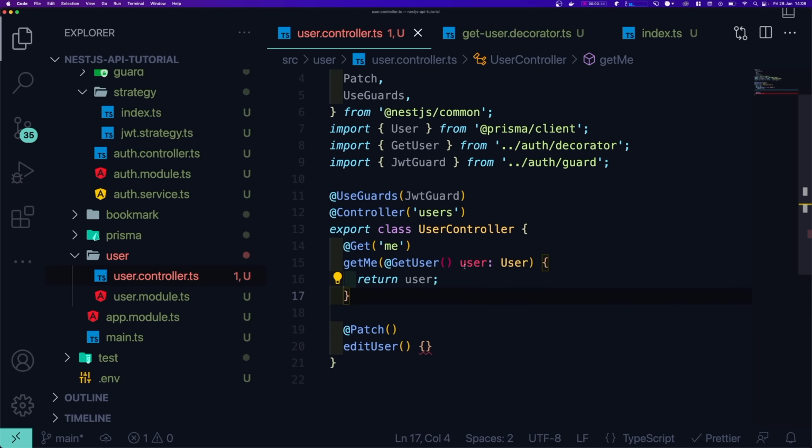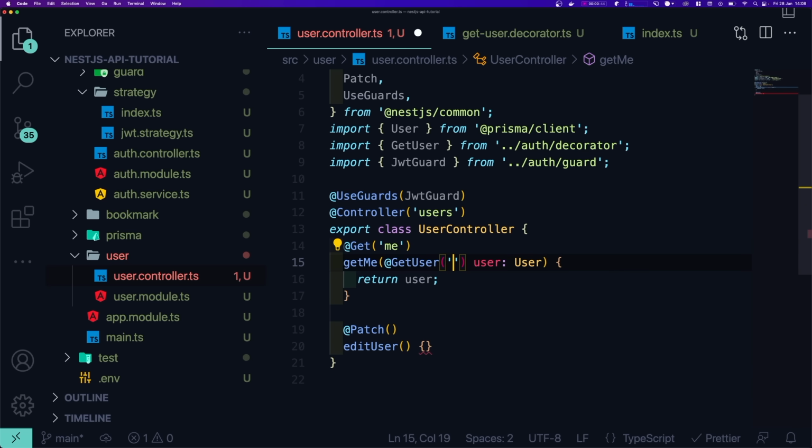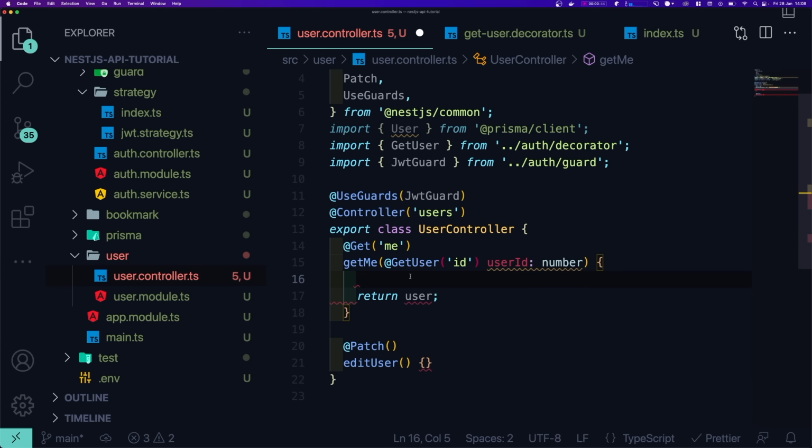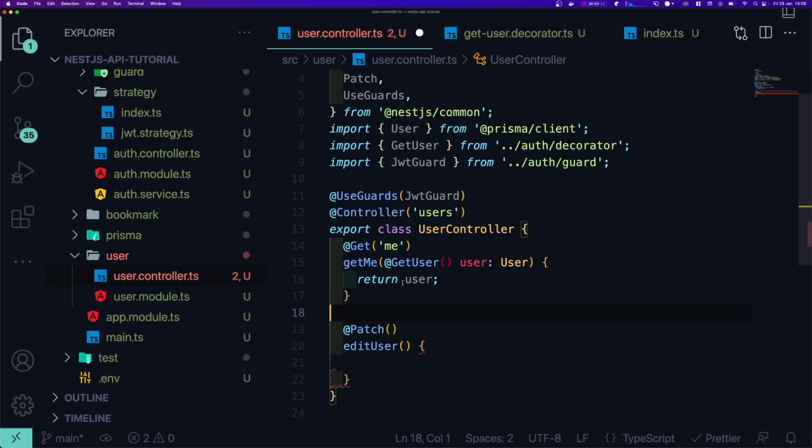So let's say that in this case, you don't really want to pass the whole user object. You just want to pass the ID. So you can say, I just want the ID, and then it's going to be user ID, and it's going to be a number. So you can say something like that, and then in your logic, you can get the ID of the user. If you want to do something like that, it's quite easy.